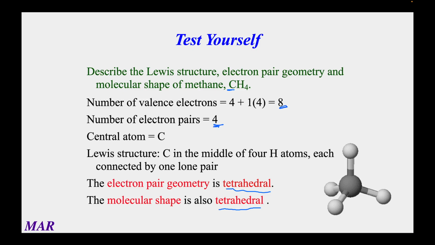But what is kind of cool here is this drawing. You can see a better version of what the tetrahedral actually looks like for CH4. It's not like up, down, left, right, which is how I drew my Lewis structure because I can't draw. In reality, it's a tetrahedron. The angles are 109. They're all evenly distributed. Those bonding pairs are as far apart from each other as they can be. And that's why the VSEPR rules are so cool.